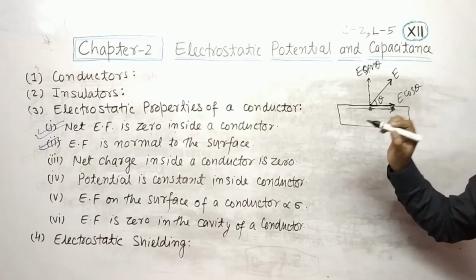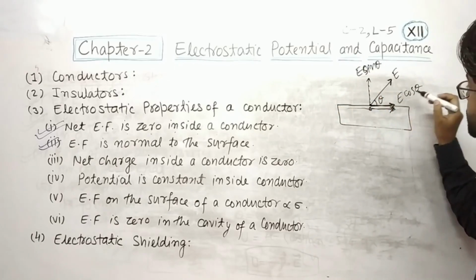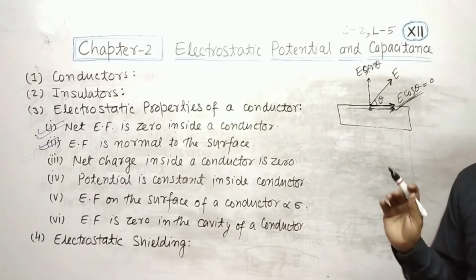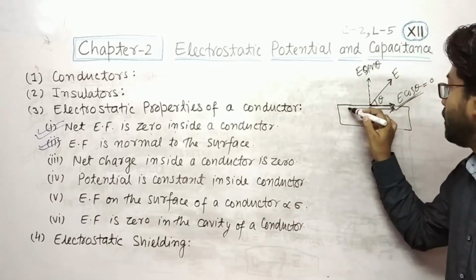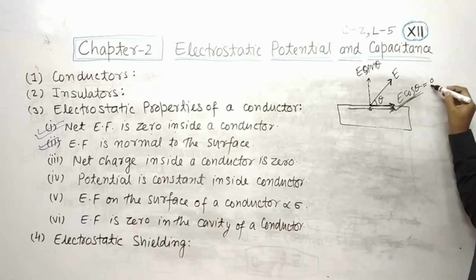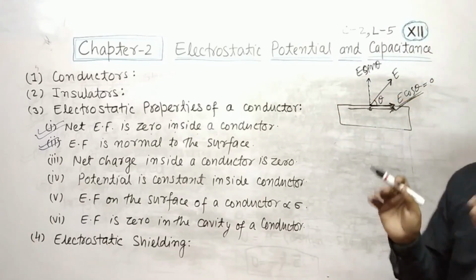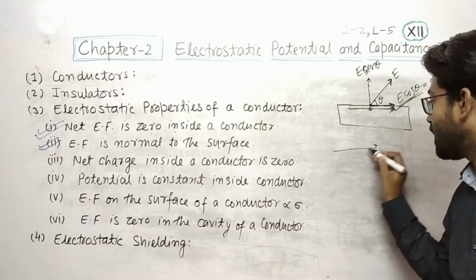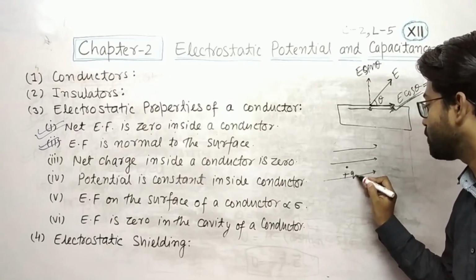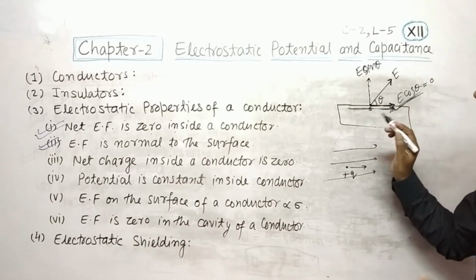That means the component of the electric field along the surface is 0, so E cos theta equals 0. There is no current along the surface in practice, which means the horizontal component is 0. If there were a current, the horizontal component would not be 0, because any charge in an external field moves. If this is positive, it moves along the electric field. There is no practical current.